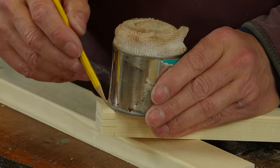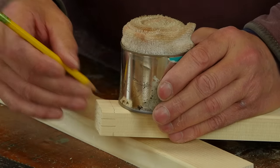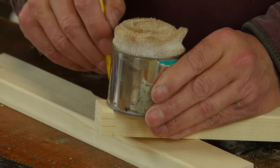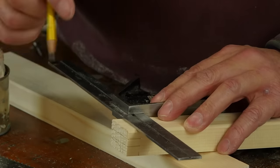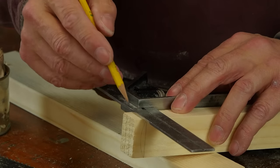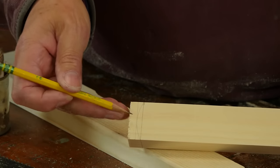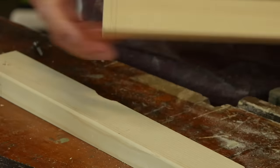Now if I am slightly under on this side, it's going to make the end piece twist around just a little bit, so I don't want that. So I'm going to try here to be as exact as I can. I'm going to take the square, let's take a quick look and see how close I am to that square, and there I am. Can you see how close I am? So I'm exactly where I want to be in terms of accuracy.